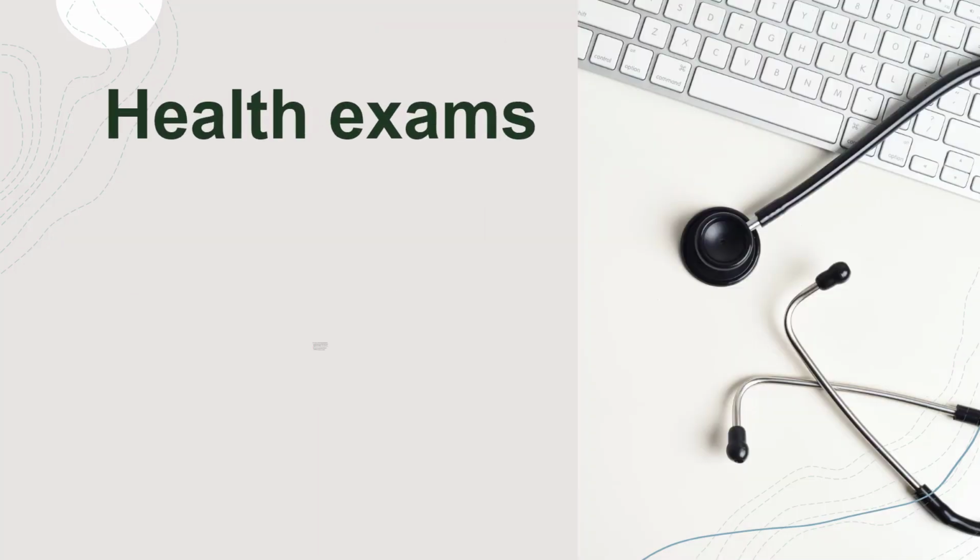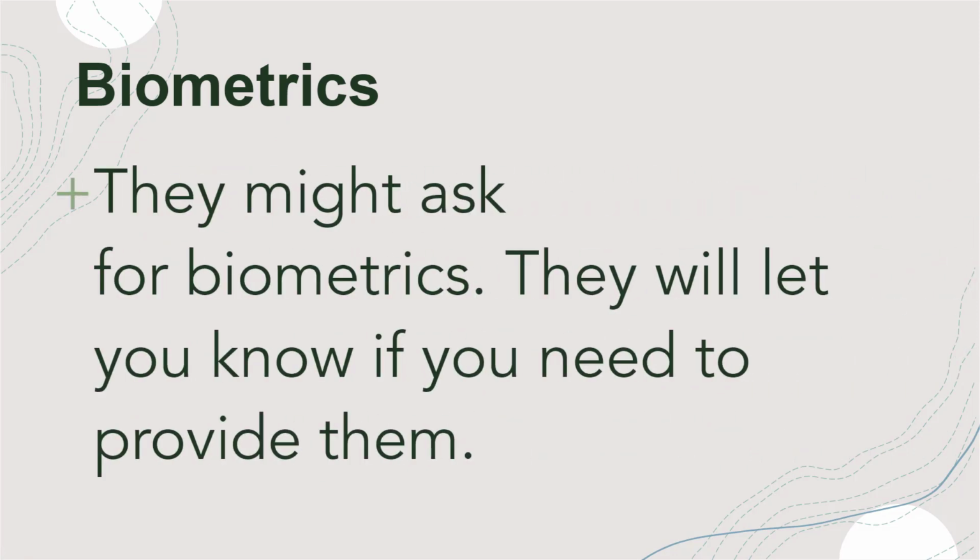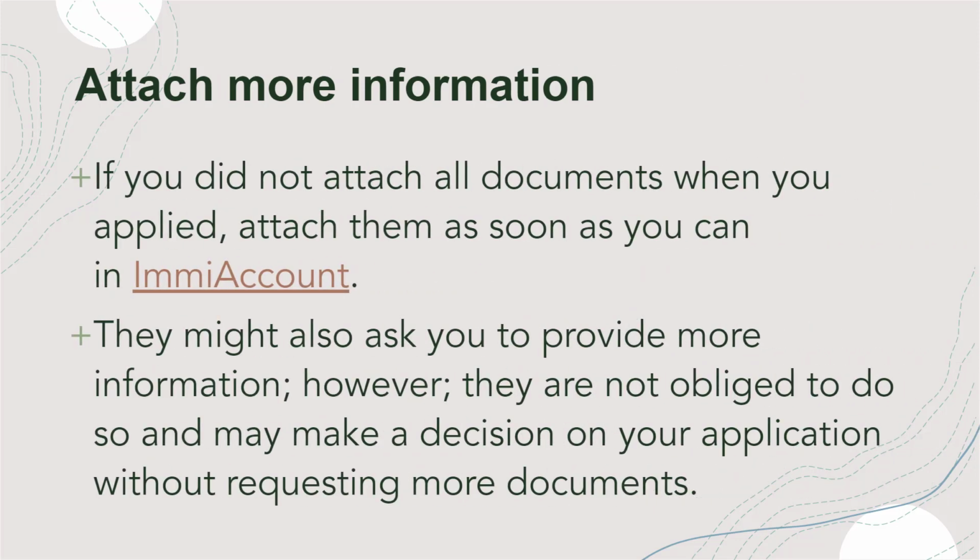If you didn't have health examinations before you applied, they will let you know if you need them. Check your IMI account. They might ask for biometrics. They will let you know if you need to provide them. If you did not attach all documents when you applied, attach them as soon as you can in your IMI account. They might also ask you to provide more information. However, they are not obliged to do so and may make a decision on your application without requesting more documents.